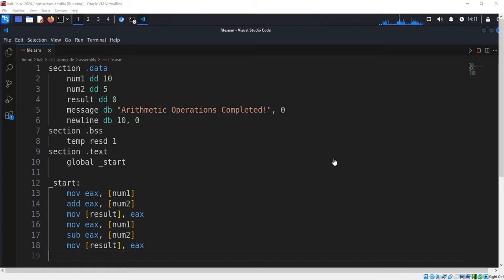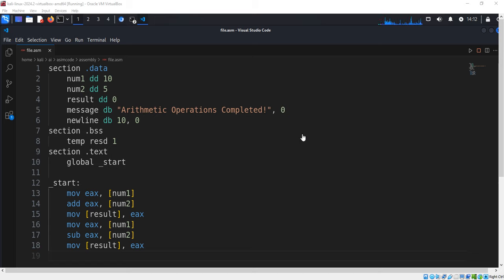Multiplication operation. The MUL instruction multiplies, EAX equals EAX asterisk value. Note, MUL is unsigned multiplication and stores result in EAX.